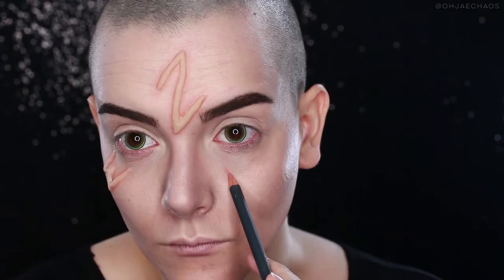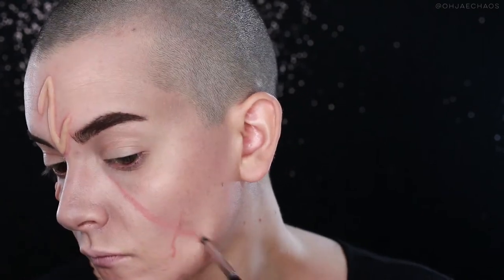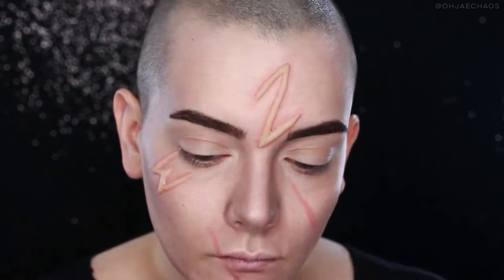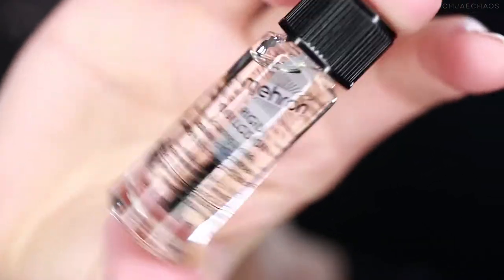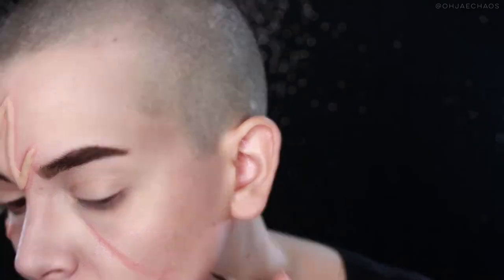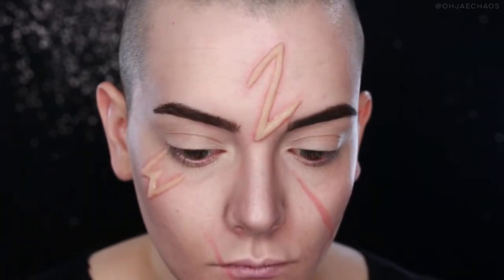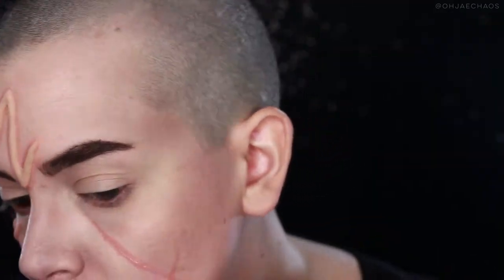This acts as like an inflammatory color, I guess. But now for the other scars, since I'm using Rigid Collodion, I'm just mapping out where I'm going to be putting the scars with that same pencil. Now I'm taking the Rigid Collodion, surprise, and I'm just tracing all over where I put the pencil lines down. So Rigid Collodion works as a constrictor, so it will constrict your skin to give it a puckered in effect, and it takes a couple coats to get a deep scar, but oh well.